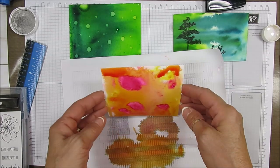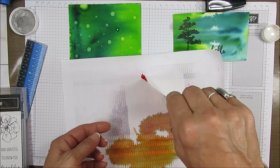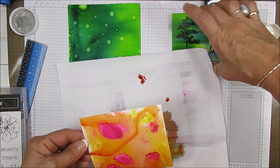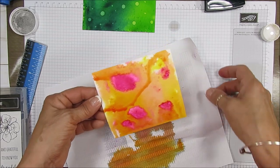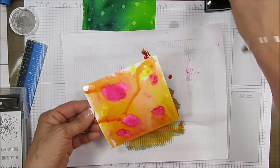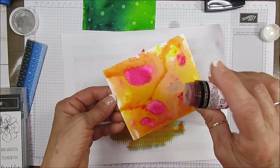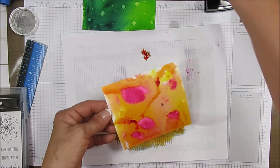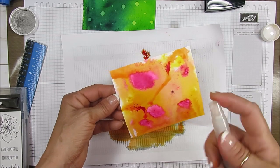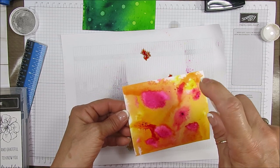I could add more red. That's the red. Let me remove this before I make a mess. If I want more red, you can always add more. So the red, it's Melon Mambo I'm talking about. I can add a little bit here, a little bit there, a little bit there, and then I would spritz again, and you're going to see, you don't see much here, right?